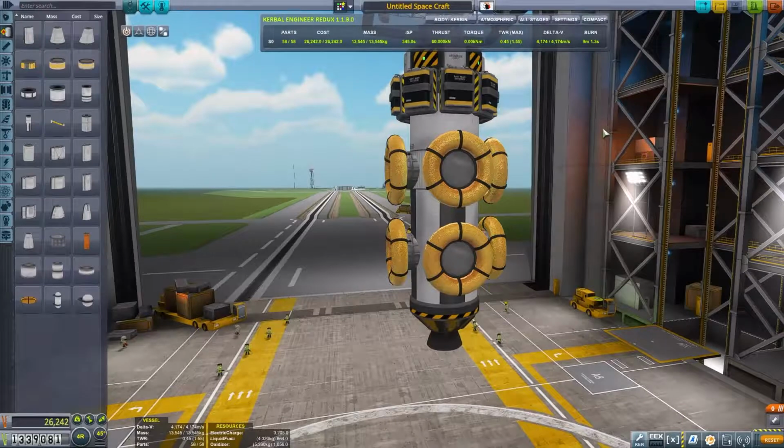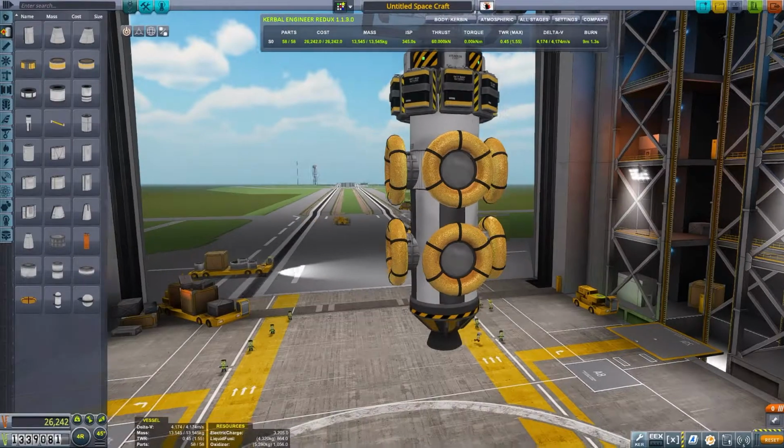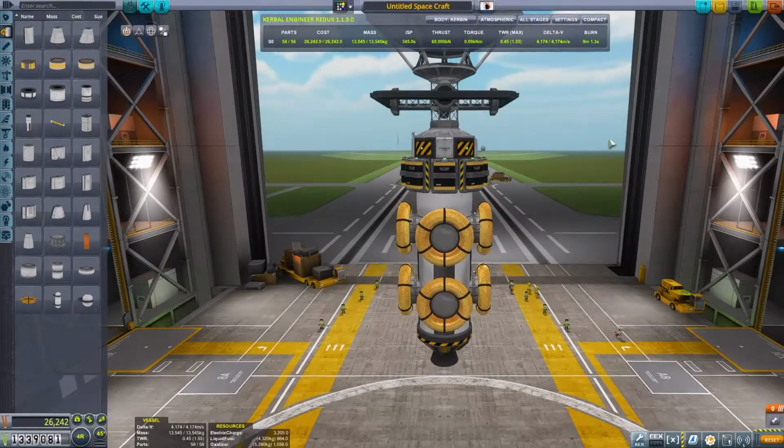So by adding these guys once more, that should put us right on the target here. So we are over 4000 DeltaV, and the reason why I'm so happy with that number is if we build a basic satellite that can travel as far as 4000 DeltaV, it will be more than enough to go almost everywhere in the Kerbal system without having to rebuild my satellite.